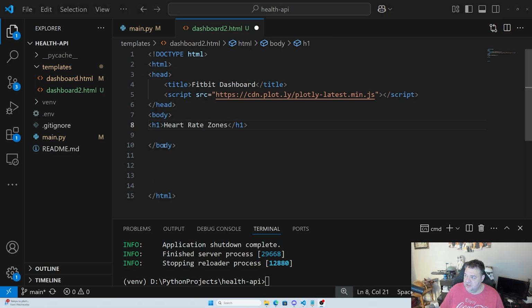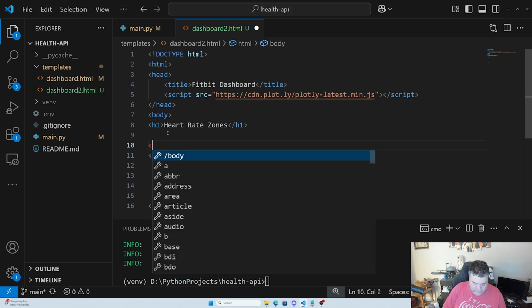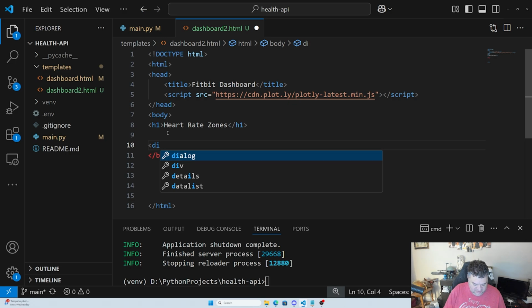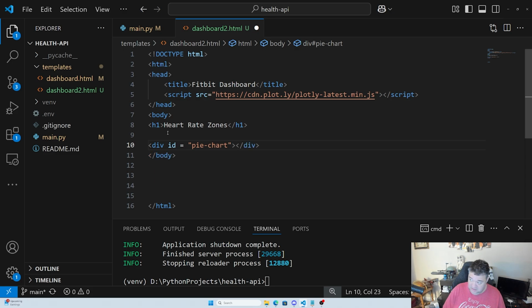All right, so now we have the body and we have the heart rate zone. What we're going to do is create a div ID equals, and this is going to be pie chart. And we close out our division tag.